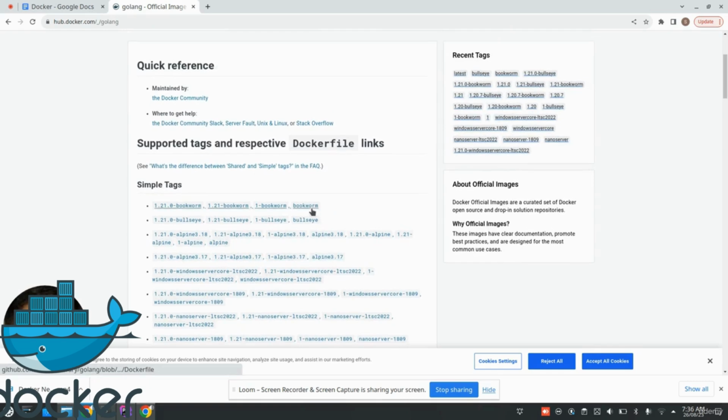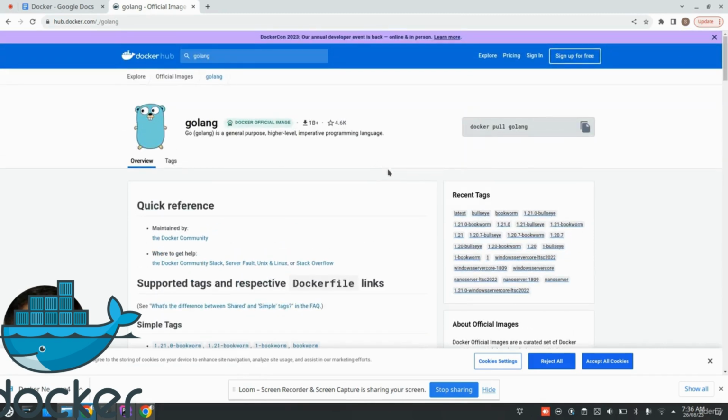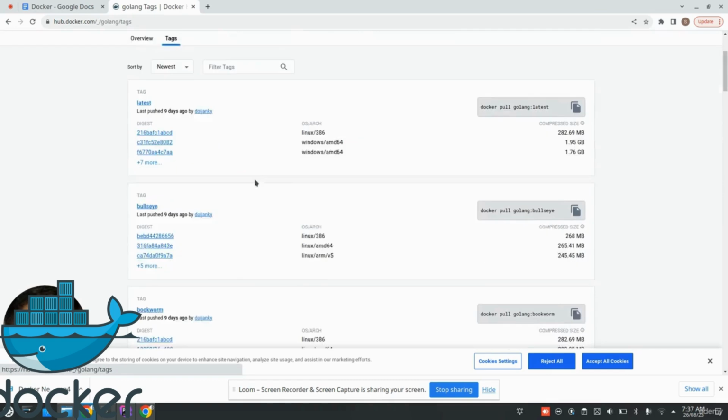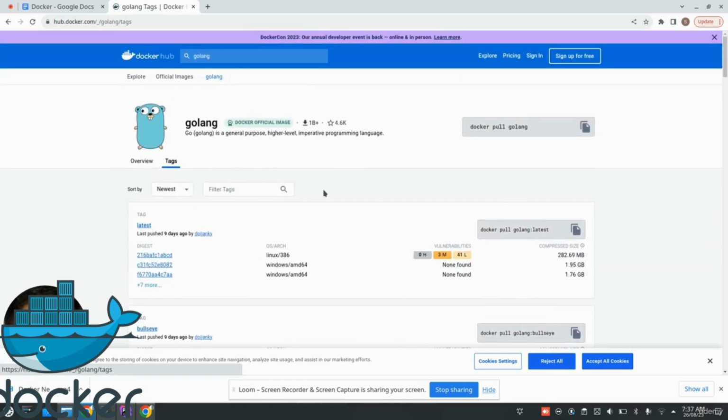You can use any of the versions based on your project's requirement. Currently, we will use the latest. That is called the tags. All the versions are mentioned as tags. You can find all the tags from here. So we will first use the latest tag, right?